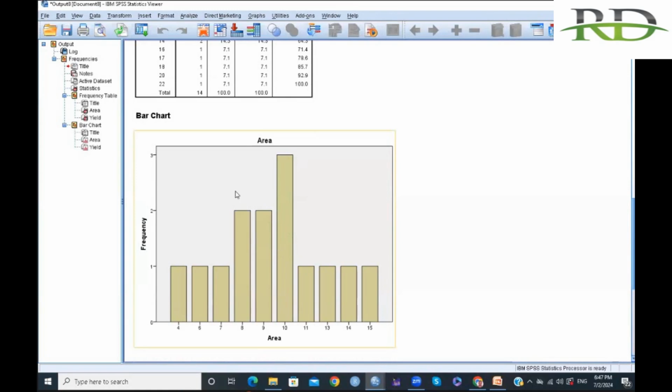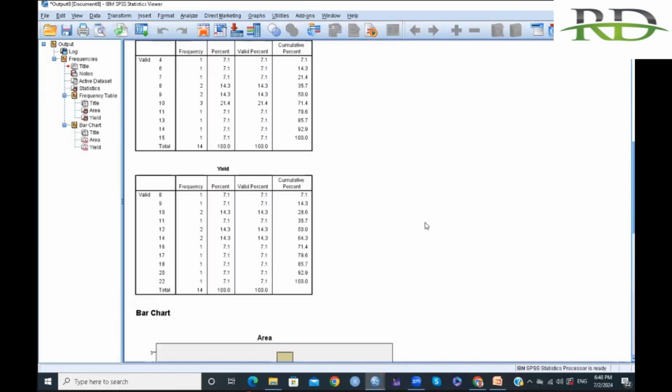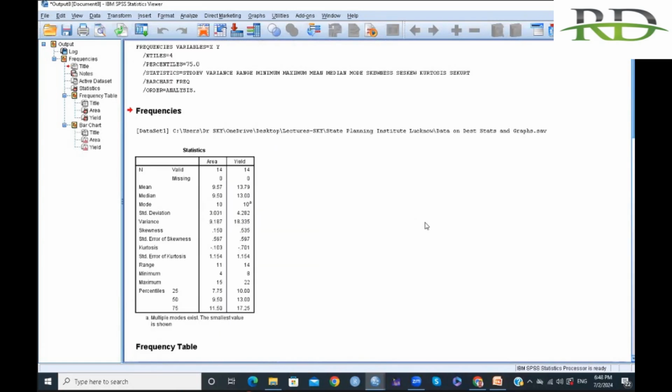So these are the statistics and these are the bar charts for area as well as for yield. So this way, for all 15 observations, you can see these are the frequencies. So this way we can calculate the descriptive statistics and we can make the graphs of these statistics as well.